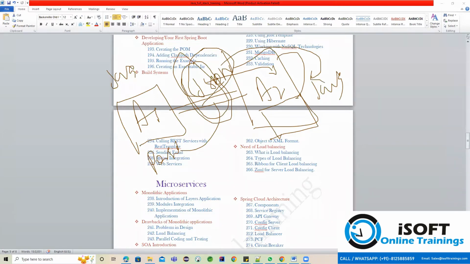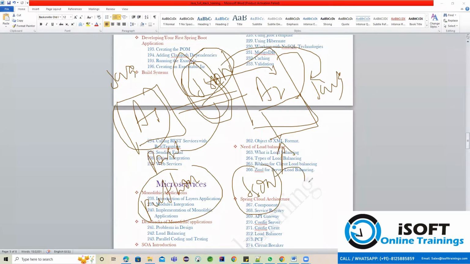For example, suppose this application is developed with a different technology, say Python. If it is developed in Python, what happens internally? The Python object is converted into JSON. The same JSON is then communicated to the A2 application, but the A2 application is implemented in Java. Using this JSON, we can easily convert it into Java. Converting directly from Python to Java is difficult, but using JSON as a mediator, we can easily convert it here.